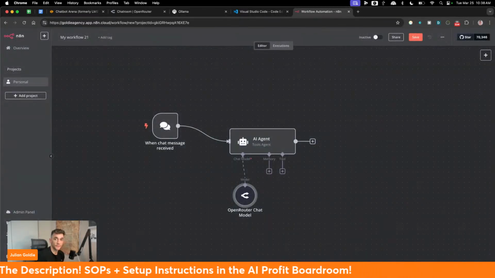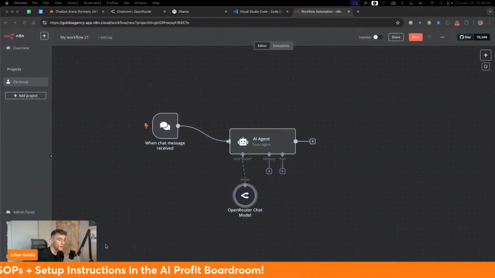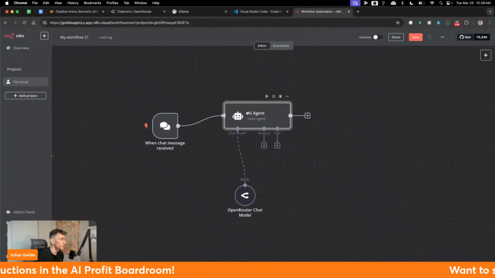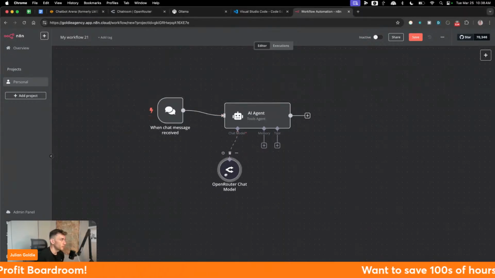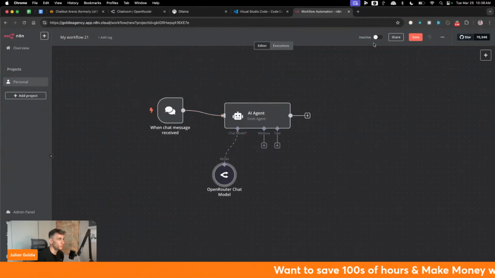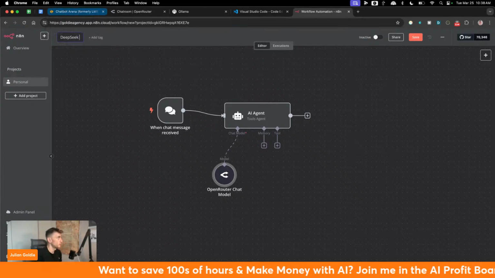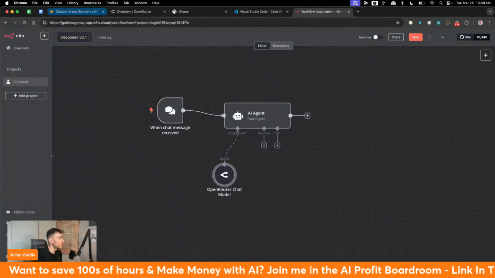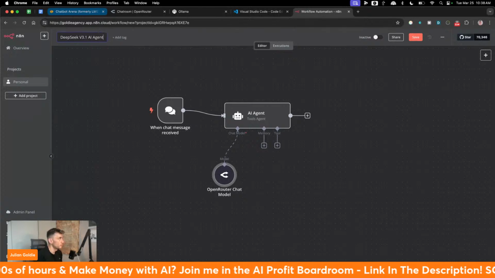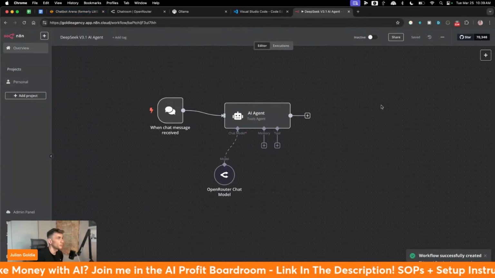And then if we go back here, and we're going to go inside the AI agent, we can just automate whatever we want using this process, right? So I'm going to call this DeepSeek V3.1 AI agent. That's saved.